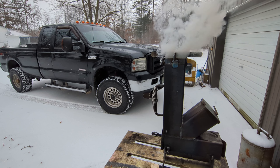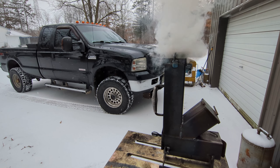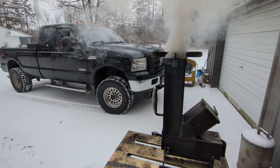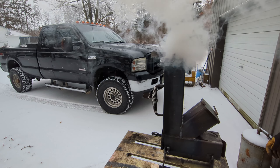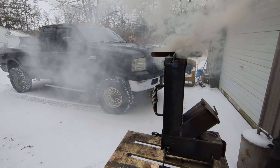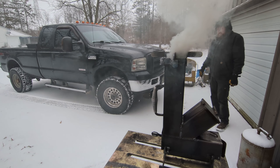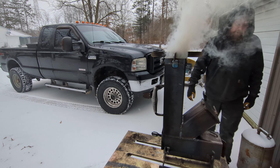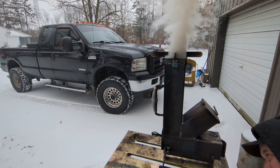I don't know how the weather is going to affect our test. The only test that went well so far was the corn cobs — if I remember right, the corn cobs were just under four minutes to start boiling water. The coal did not work at all because I had anthracite coal, and from what I've gathered in the comments that is very hard coal to get burning. I had the wrong coal — too hard of a coal. So we're going to let this sit here for a while and see if we get some flame inside.